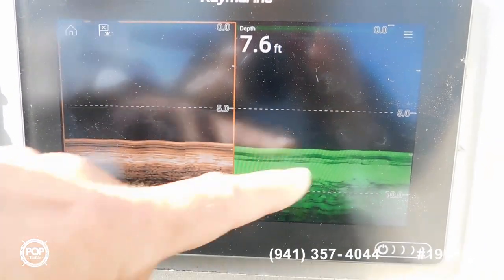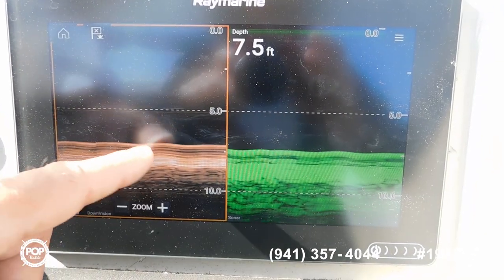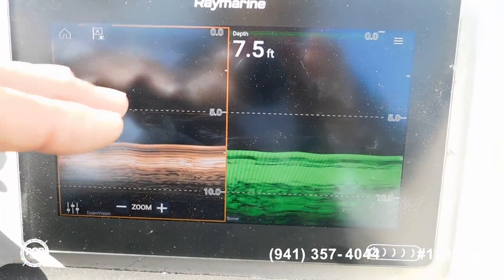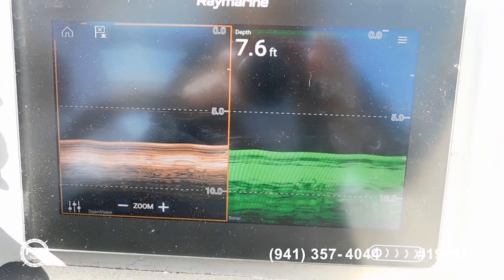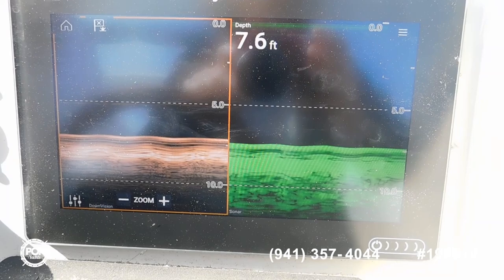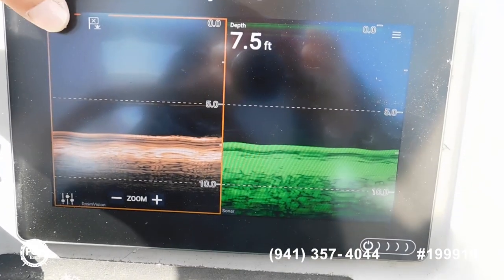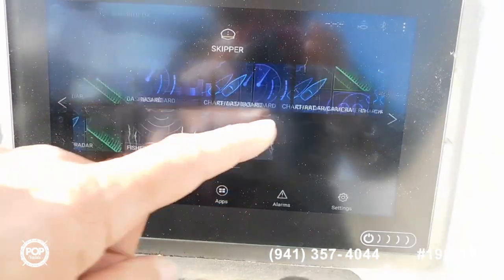Wow. So this is with a green one. So you can change different ones. This is that 3D night down vision I was talking about. So actually, instead of those old school, just a little grass, this actually shows you what the bottom looks like. So if you're searching for something in the water below you. Go back here, different things I can show you.